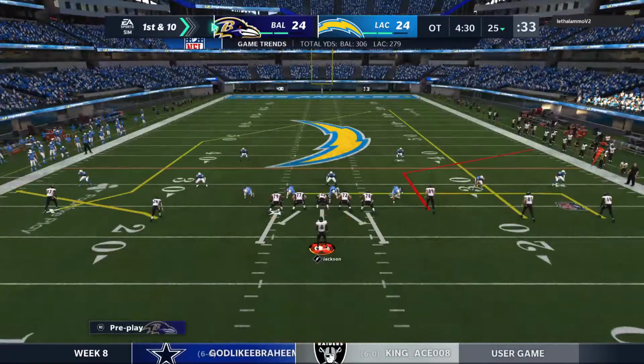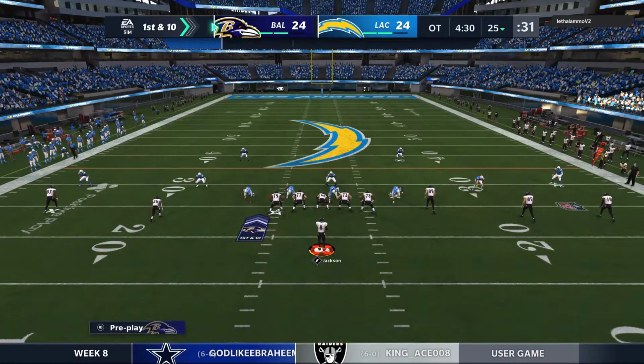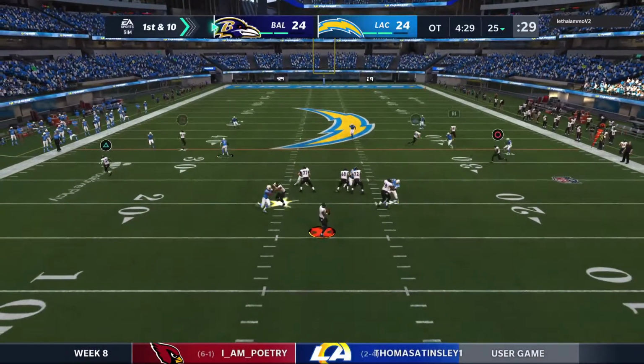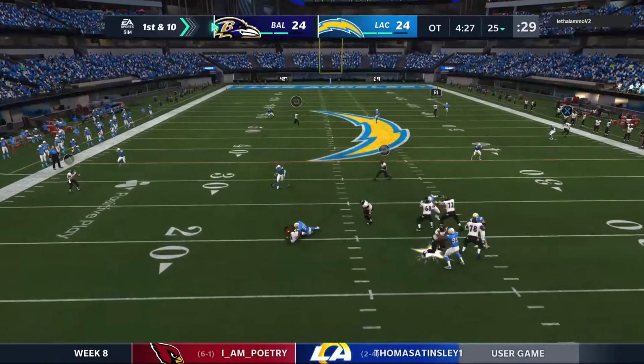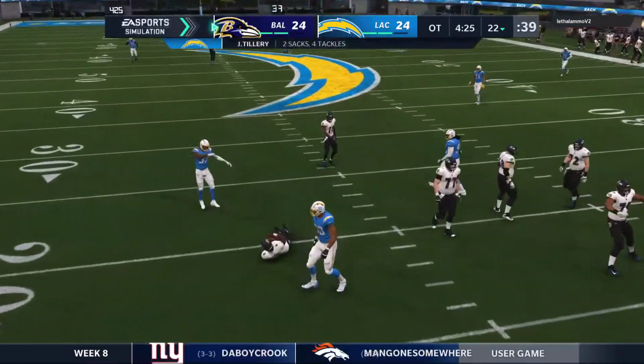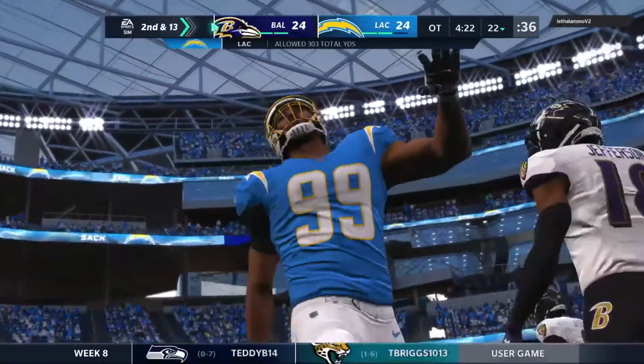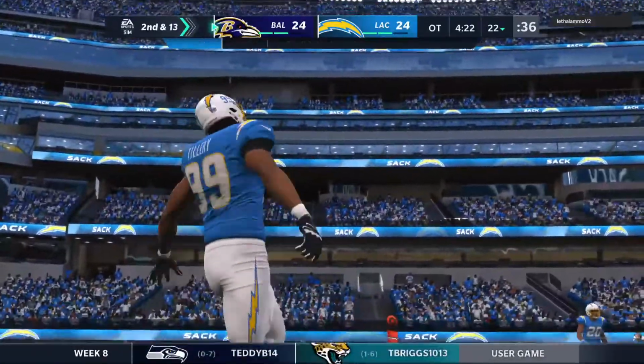The Raven offense set at the line for this next drive. They control their own destiny here. They have the football in overtime. Obviously, a touchdown would win it. I think and he's going to have to eat this one as down he goes. Jerry Tillery in there to get him, and that is sack number 6 now for him on the year.